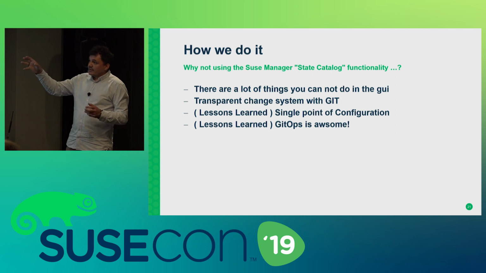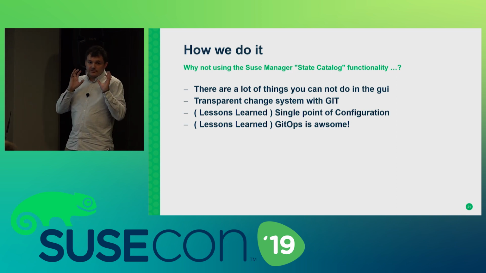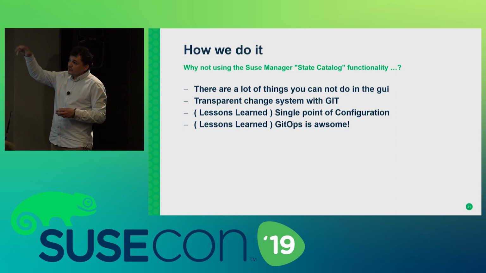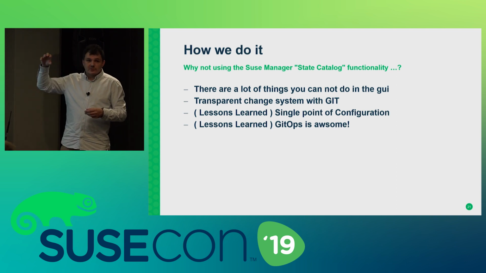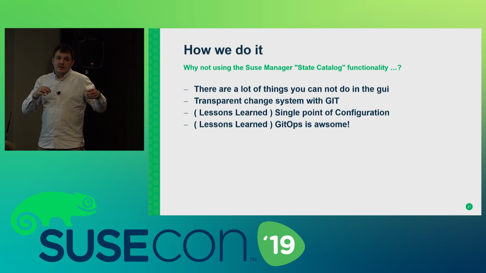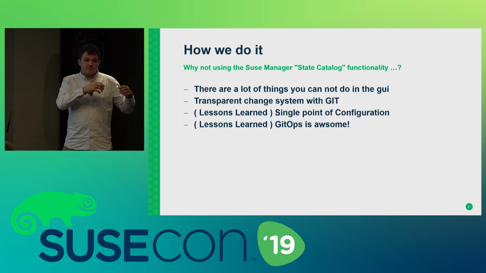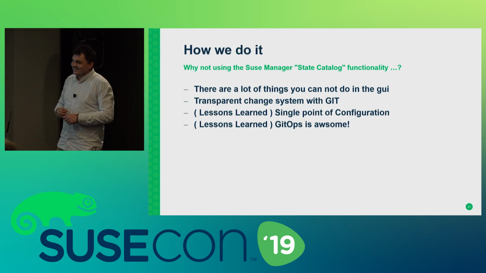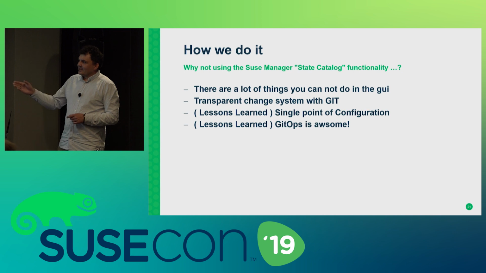And with that, you have this single point of configuration where all the configurations go in, and not five points or so. And we use this solution in other products too. We now go with CASP and do deployments over Git. So this GitOps thing is really something we like. So we have learned to like it, I should say. Yeah. Next one, please.